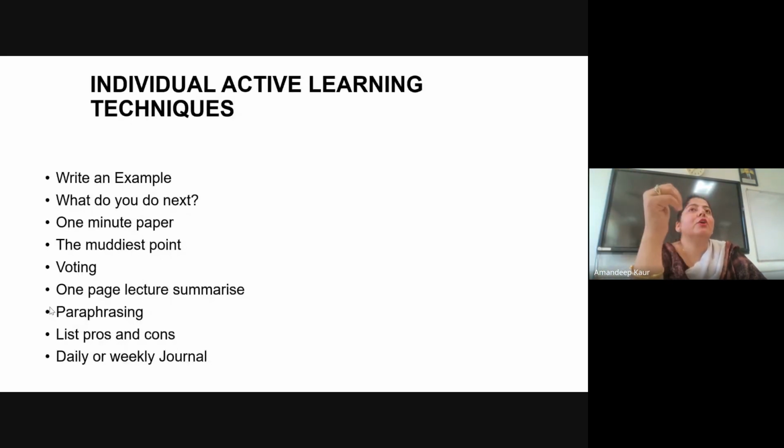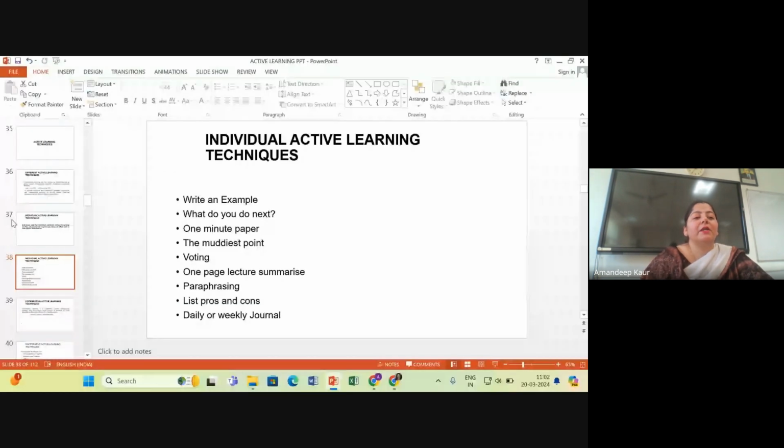Or maybe when the content is very complex by nature, I can provide handouts to my students so that they can understand that content fully, in the development phase and in their personal time also. Another approach can be paraphrasing, listing pros and cons, or a one page lecture summarization. Suppose you have engaged a class today and you want your students to go through that information before coming or appearing for the next class.